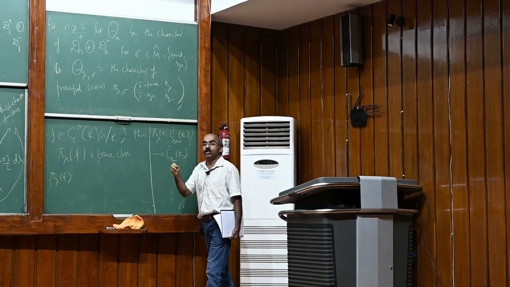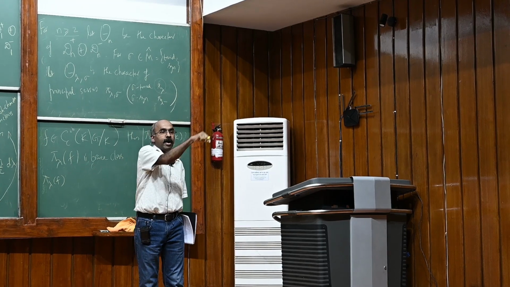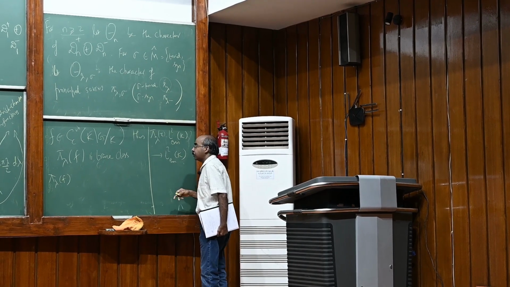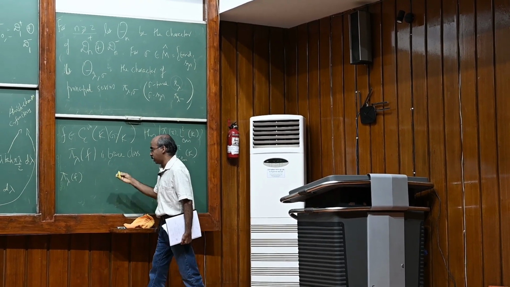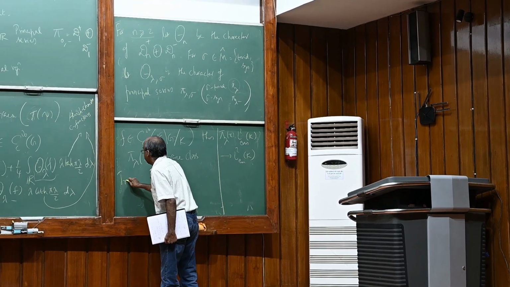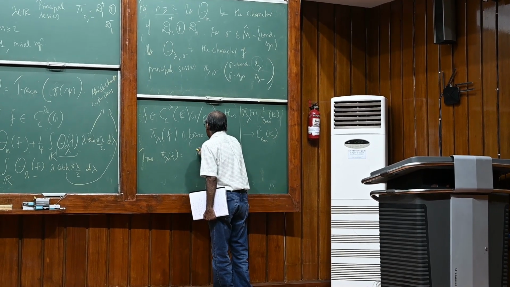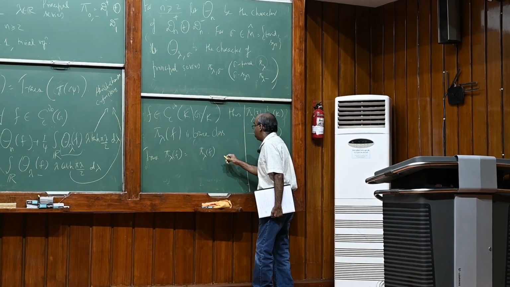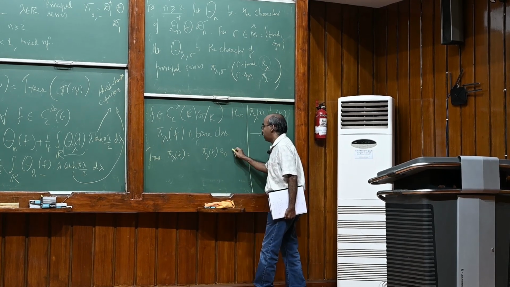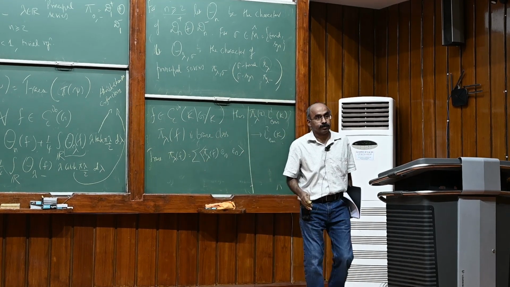But in particular, I can choose the basis to be 1, e to the i2θ, e to the i4θ, e to the minus i2θ, and so on, the exponentials. Now, when I compute the trace, so what is the trace of π_λ(f)? You choose that orthonormal basis e_n, you apply it on e_n, take the inner product with e_n and sum it up. This is the trace.